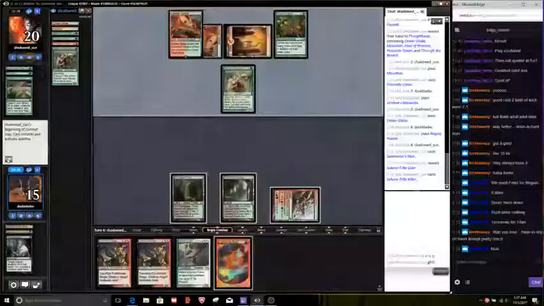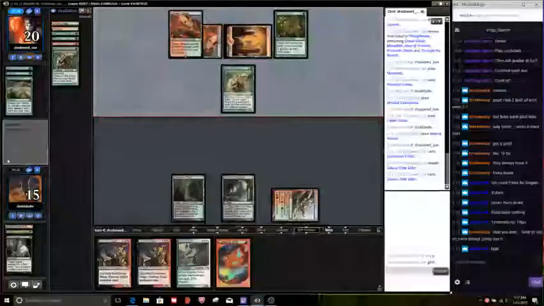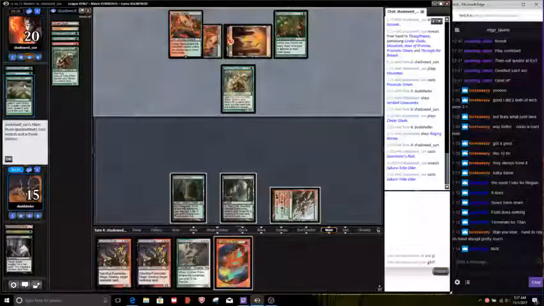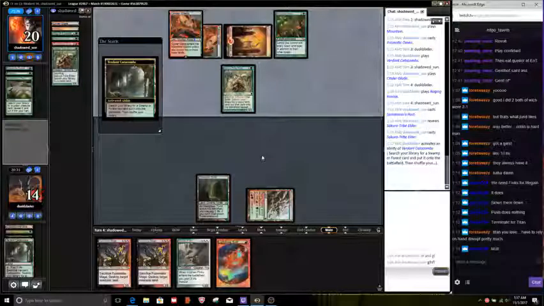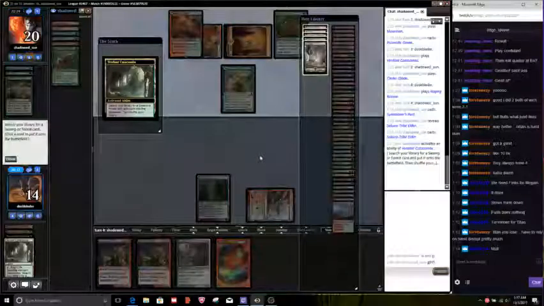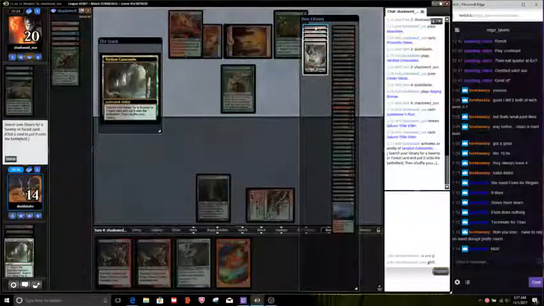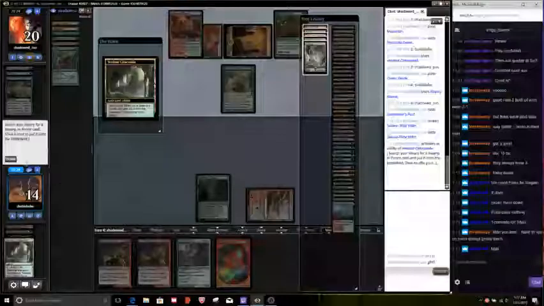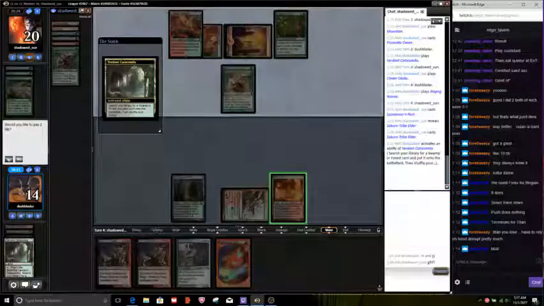Oh, yes. Yes. This is going to be great. Unless they would have to have Simian Spirit Guide. Please don't have a land drop. All right. Let's get Blood Crypt. Untapped.